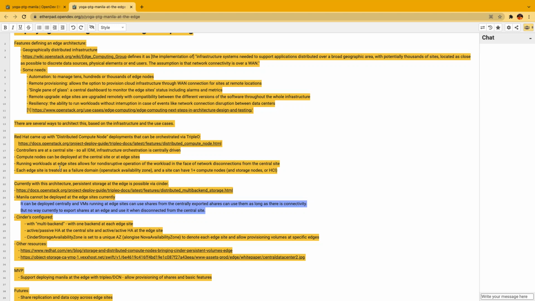The other aspect is being able to view all of your stuff using a single pane of glass. Just like how you would do your provisioning and your lifecycle management, you'd also probably be running Horizon or even using the CLI commands to take a look at what your infrastructure looks like, and interacting with a central site as opposed to interacting with X number of edges is easier. And there are some more things around updating and upgrading remotely and the kind of resiliency that is offered. So it's for specific use cases where this sort of edge makes sense.